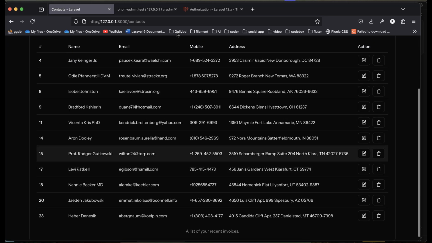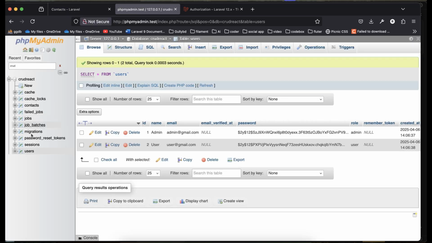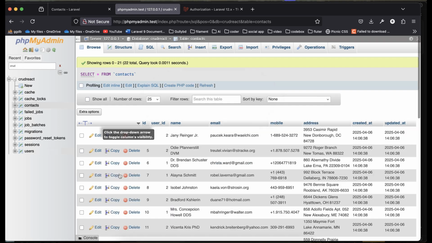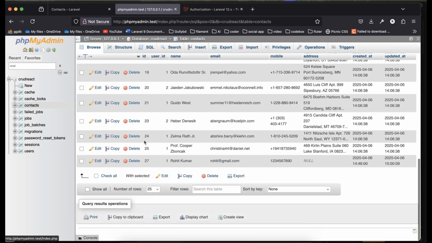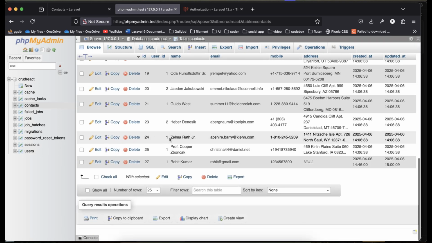So that you can see, ID 24. It's user ID 1. That means it's created for admin. Okay, and so user ID is admin ID.